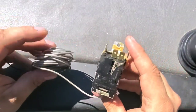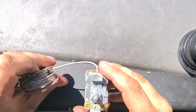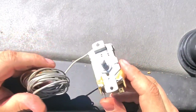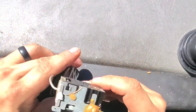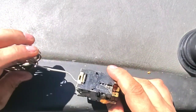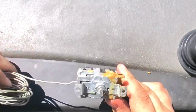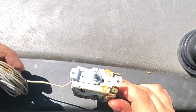I just replaced this thermostat out of an Electrofreeze ice cream machine. This is the cabinet thermostat. Sits in there like that. It was replaced because it doesn't cut in soon enough and the case gets warm.